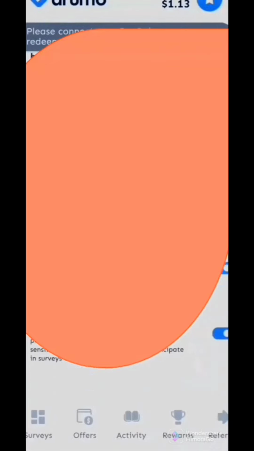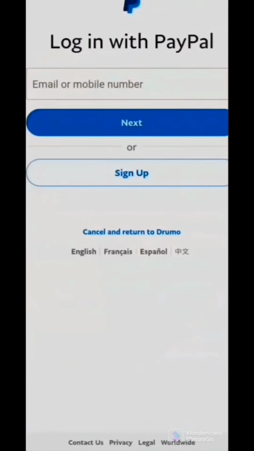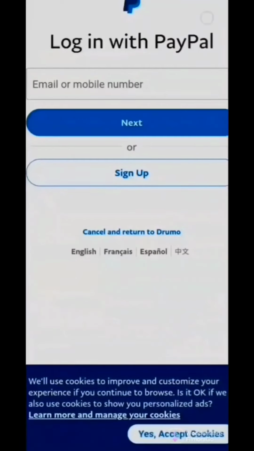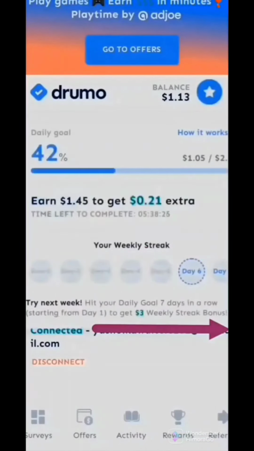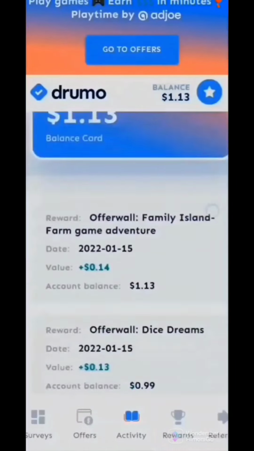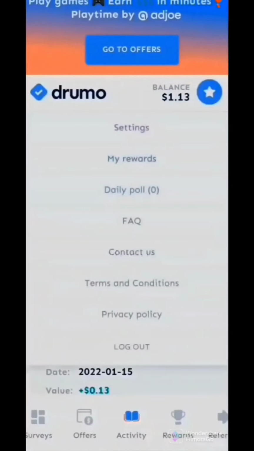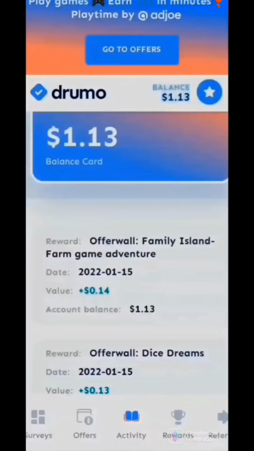So here, I know it's blocked out, but all you have to do is just put your PayPal information in again, your username for this. Once you put your PayPal information, then it will take you to PayPal, and you just sign in for your PayPal, and it will connect. Once it's connected, it will say connected.